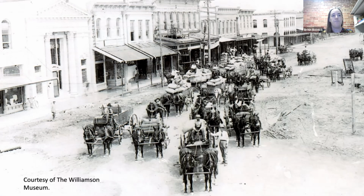But they did not start out as the Williamson Museum. That's kind of a new creation. They started out much earlier and had been through a series, not only of businesses, but also a series of buildings in this location that we now kind of know and appreciate today. So yes, the Williamson Museum, the Farmers State Bank building, is also turning 110 this year. So it was built at the same time as the courthouse.